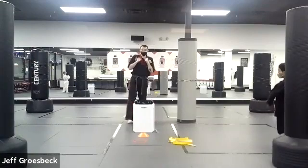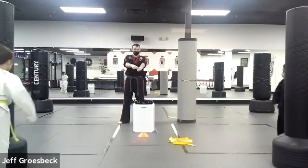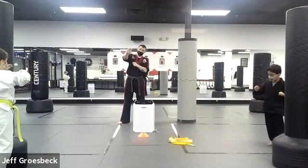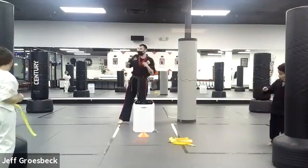Remember, guys, when we're punching the target, make sure you're hitting with the first knuckle, the big two. And you want your thumb curled underneath like that. You don't want it inside, you want it on the outside, the curl under. And forward. Yes, yes.